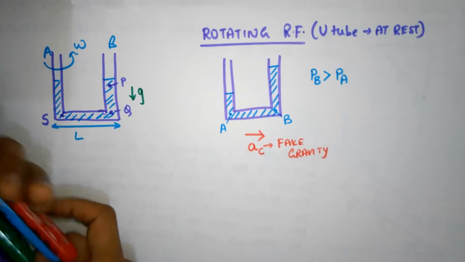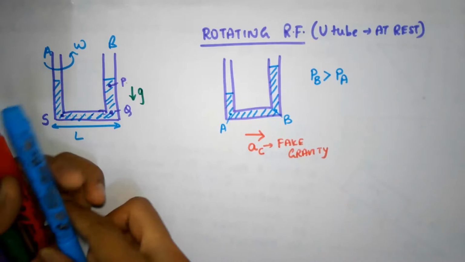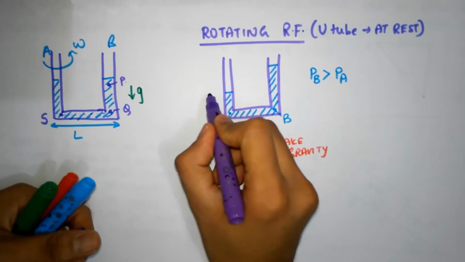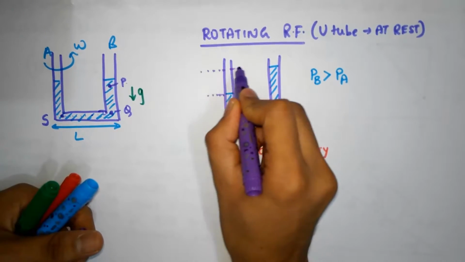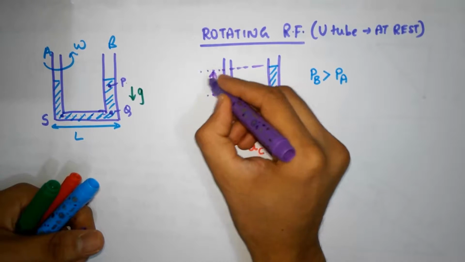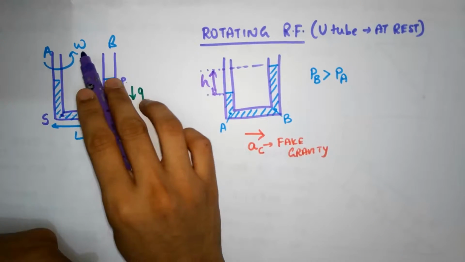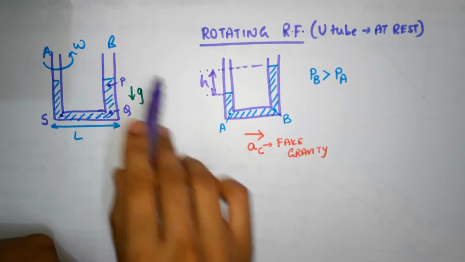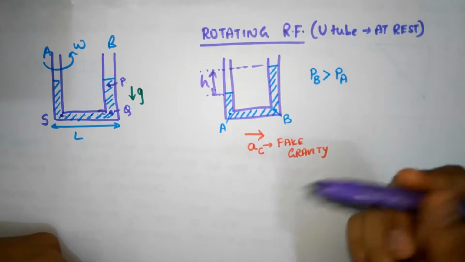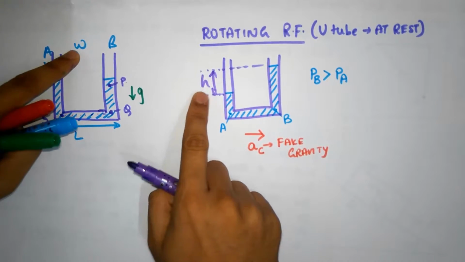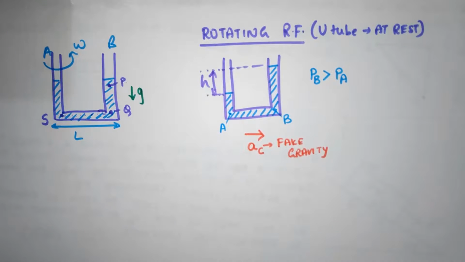So that causes the height difference, and what I want to figure out is what is this height difference? The height difference must depend on certain things like the density of the fluid. It must definitely depend upon the angular speed omega, because if omega is 0, h should be 0. So I want to calculate the connection between h and omega. That's going to help us solve that IIT problem.